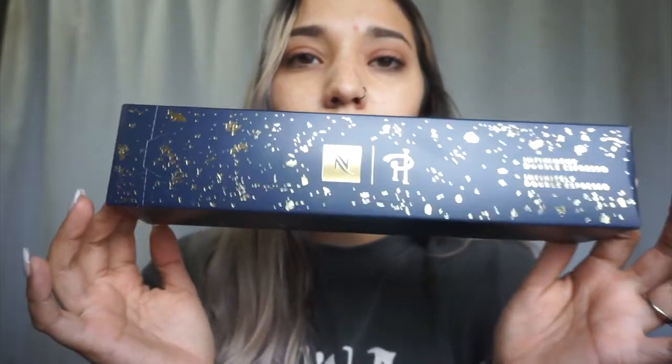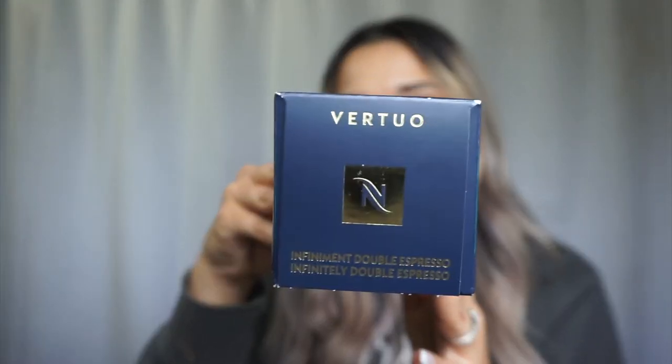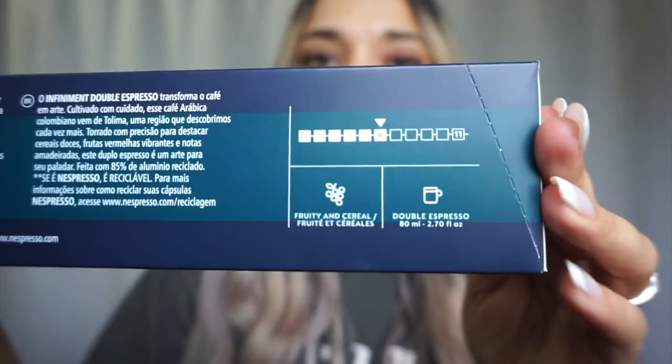this espresso machine. And oh my gosh, you guys, look how freaking cute this is. It's a dark blue with some gold. It is a double espresso, and I'm all about the double espressos. So this is what it is. It is a fruity and cereal notes double espresso, and it's a level 6. So we are going to try this.